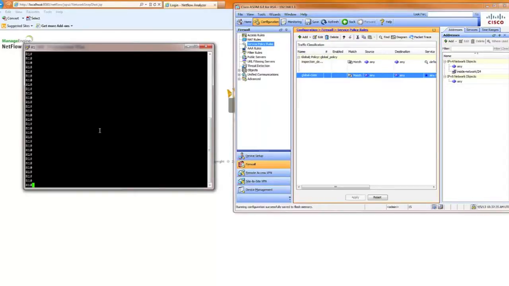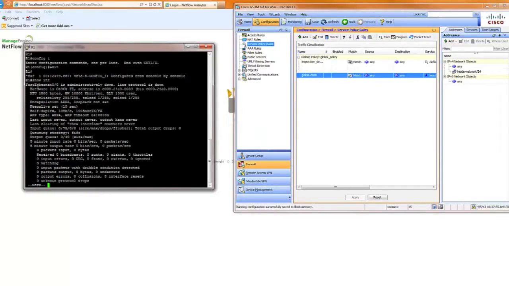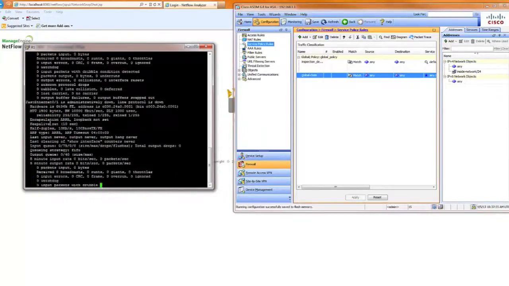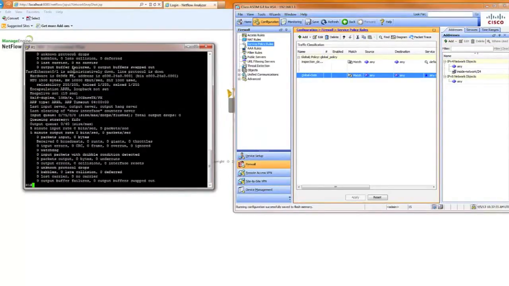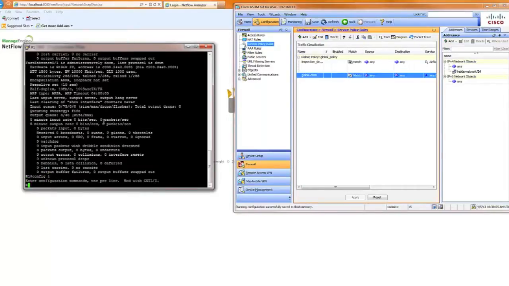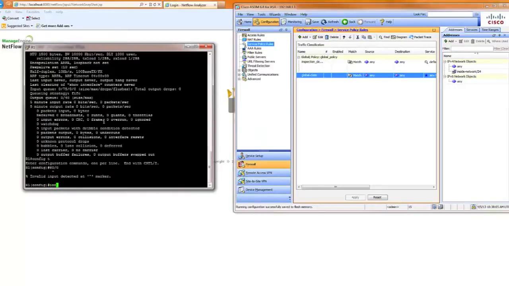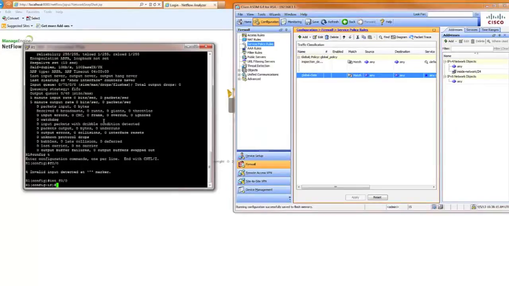In our case, we're going to go into configuration mode, but before I do that, I'm going to say show interfaces, and we know we have FastEthernet 0 and FastEthernet 1. So these are the two interfaces we have. I'm going to go to config t, then interface F0/0.